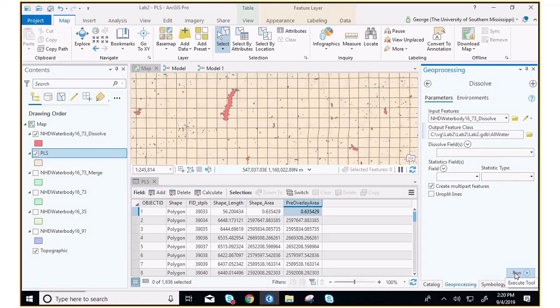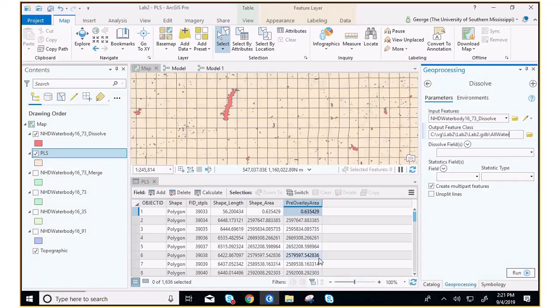How do you get the pre-overlay area to populate automatically? Sorry, which one? The step before when we added the field, how you have the pre-overlay area the same as the shape area. When you run add field, it'll put that there.